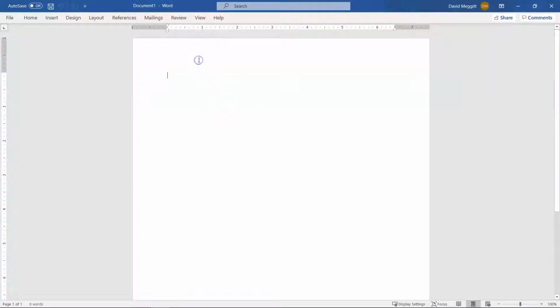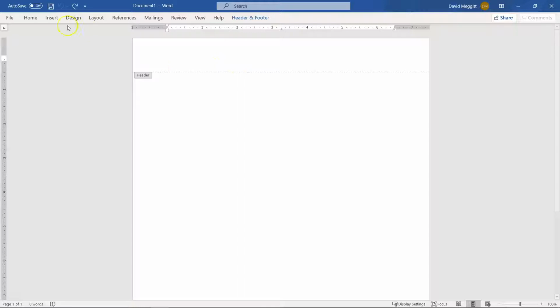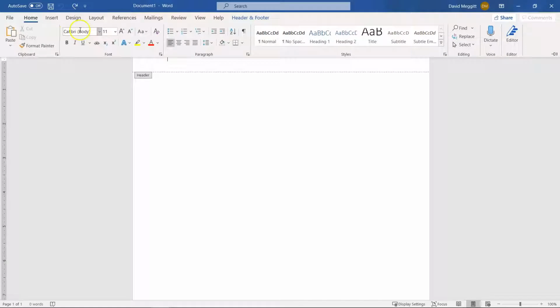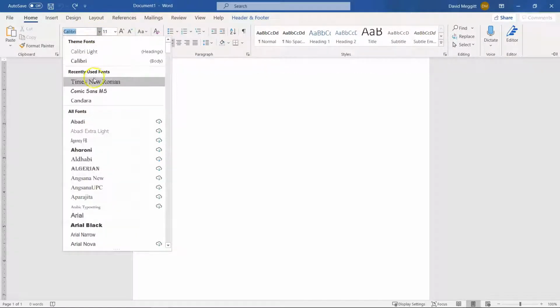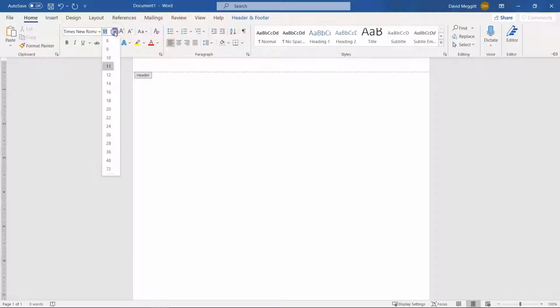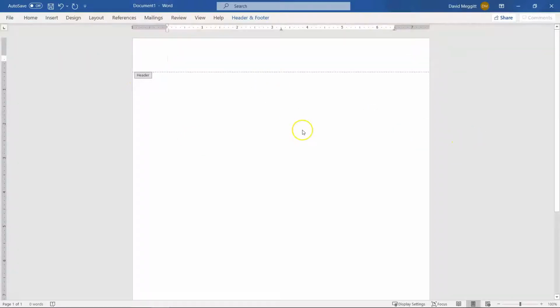First things first, you need to set up your font. It should be Times New Roman 12-point font. Now this is only in the header that I'm doing this.